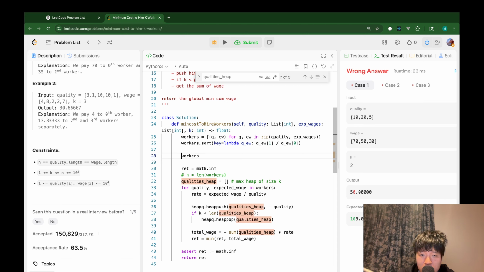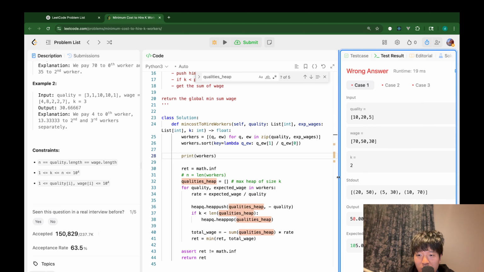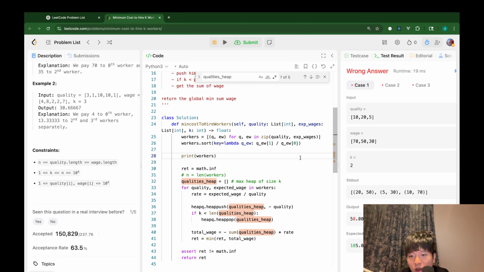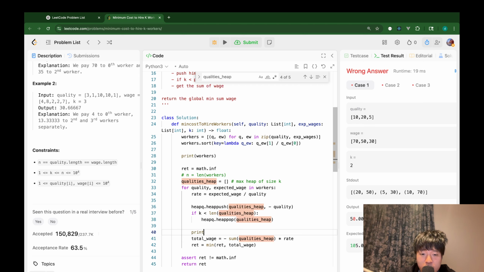So firstly, I will take a look at the workers list. They are sorted by the expected wage rate, so it looks good so far. And in line 37 or line 40, oh, I forgot to do something.